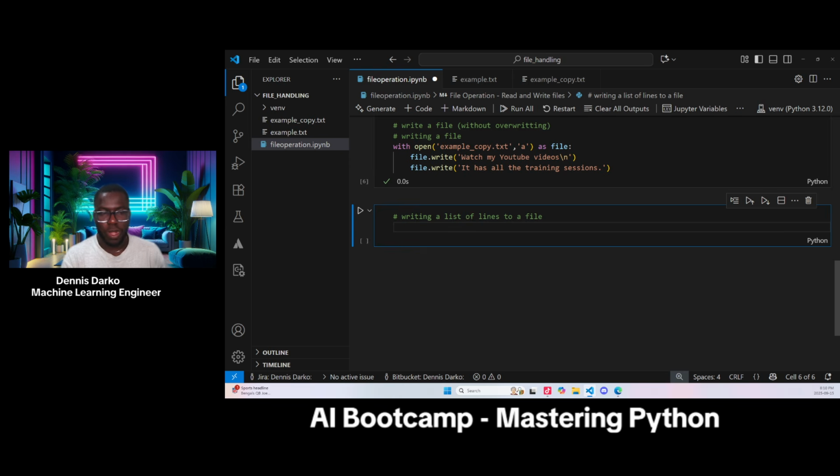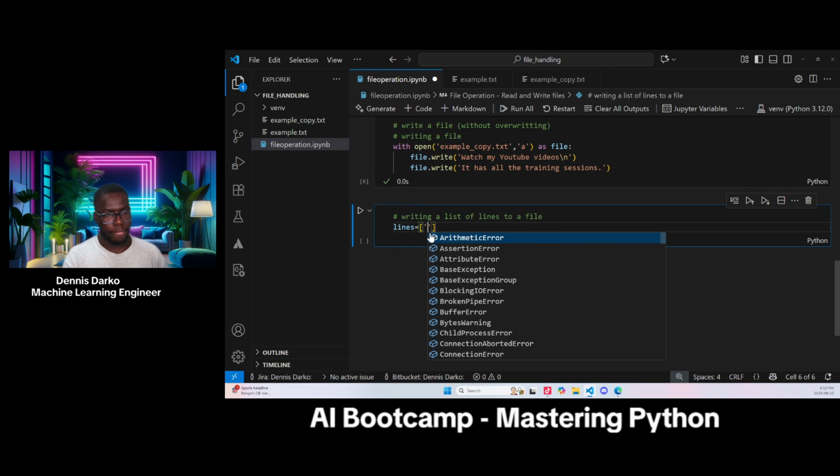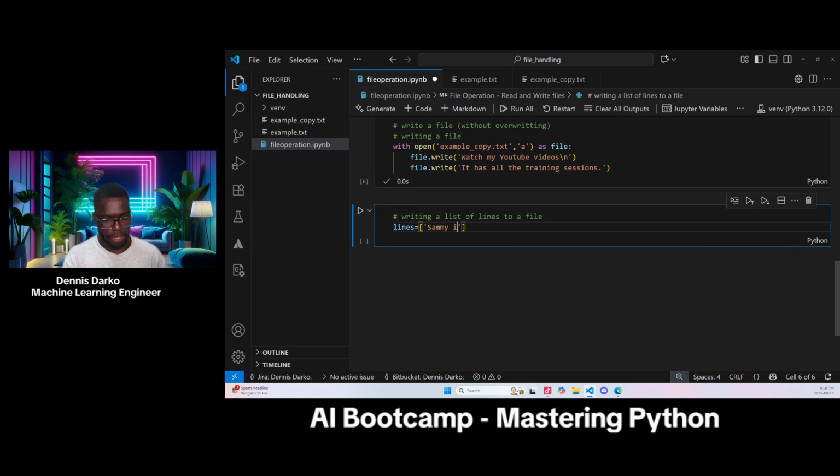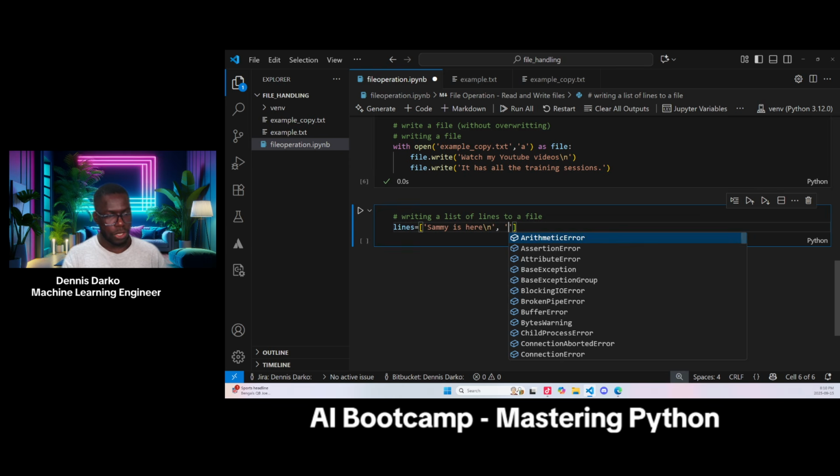That's the whole point. So all that I need to do is set our list first. I will say lines is equal to, and since we are dealing with strings, inside my list I'll set a string. I will say "Sami is here". This is my first item, and then I'll put a new line, then a comma, and bring in double or single quotation. Who else is here? "Intermediate is here".